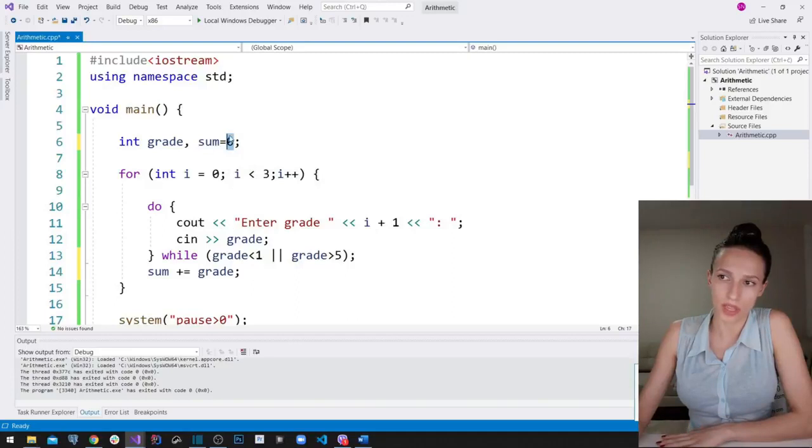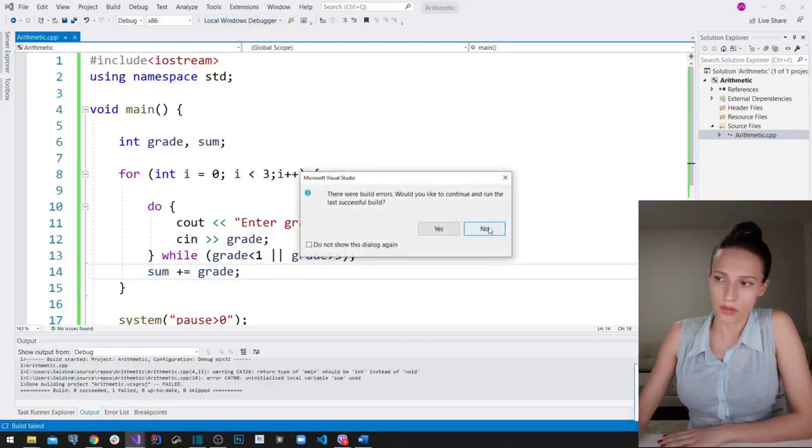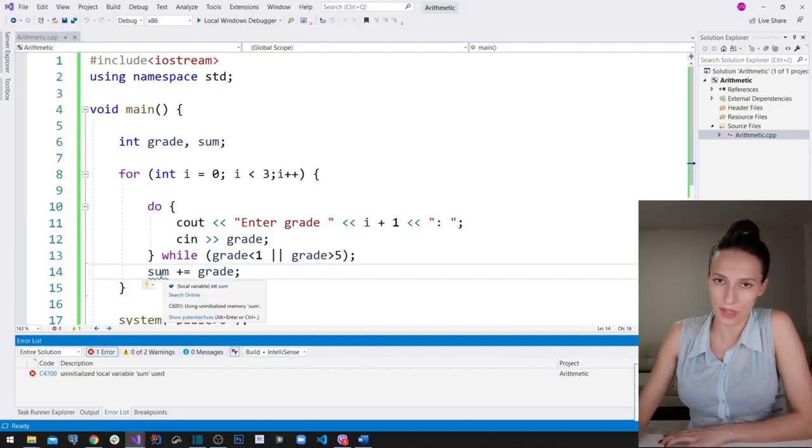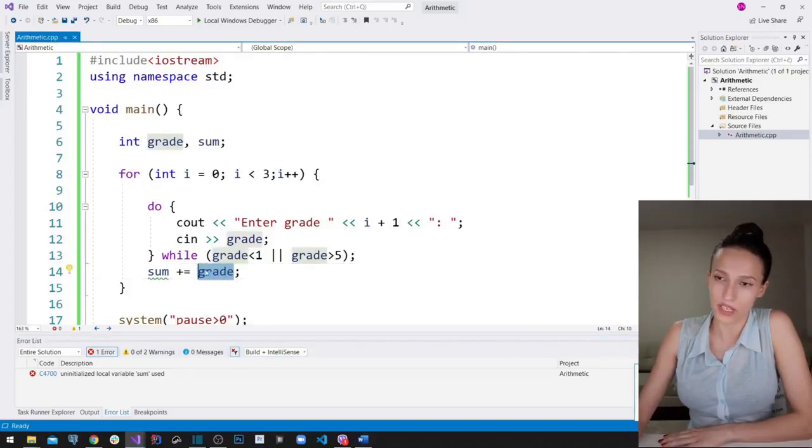And in a situation where we didn't assign any value to our sum, we would get an error. So if I try to run my program now, you see that it prompts me with an error and it says uninitialized local variable sum used, because it does not have any value assigned to this variable here. It is going to say that it does not know how to add the value of our grade to our sum.